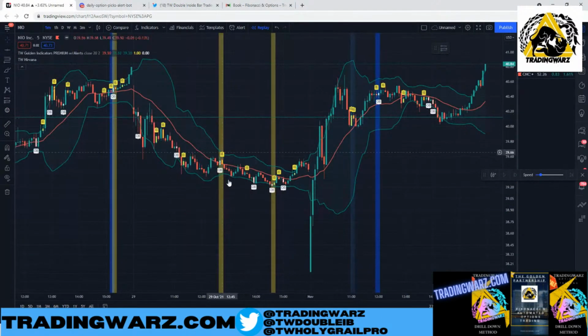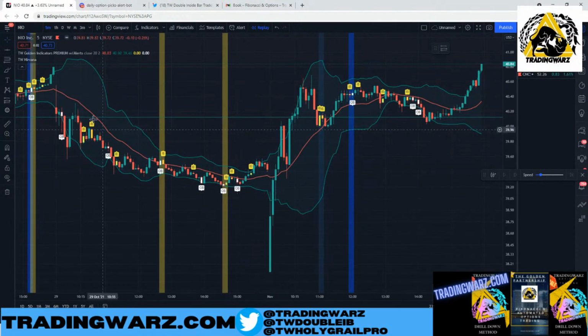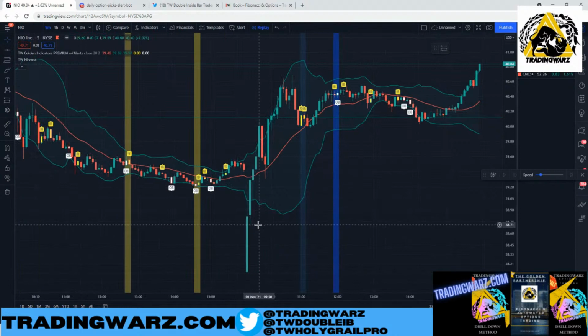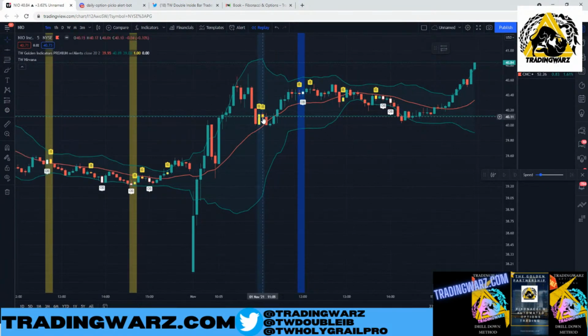Next, Neo. So Neo right off the bat, this was a gap down. And remember what I said, guys, with the gaps, like this is a gap down, right? Anytime we have a big gap, what you want to do is you want to look for the opening range breakout. Okay, so here's an opening range breakout. Boom, took you to the end of the day. Just a huge winner. There was a double inside bar here, and this one failed. You could see a little push down and then push back up. So you didn't really get anything, and that's an example of a failure, right? So they're not all going to be winners.